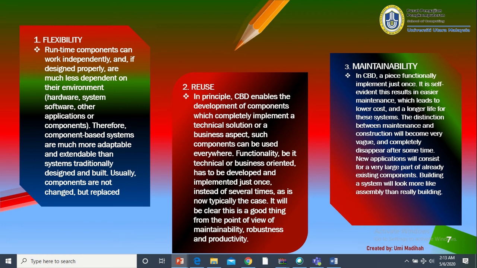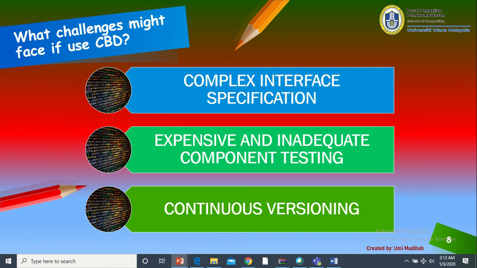The distinction between maintenance and construction will become very vague and completely disappear after some time. So new applications will consist for a very large part of already existing components. So building a system will look more like assembly than really building.